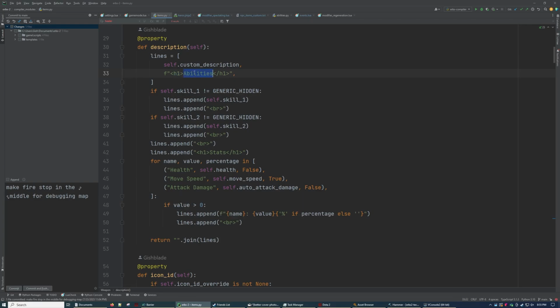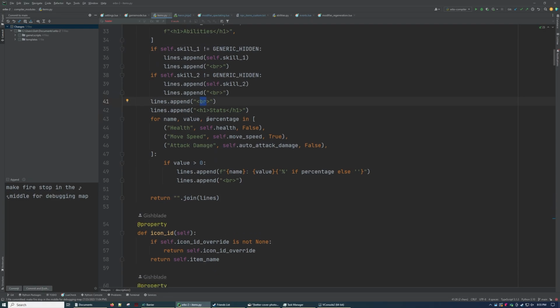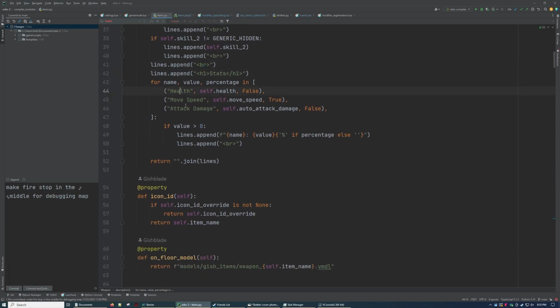Header 1 is the abilities. Then if we have an ability 1, make that in a new line. If we have an ability 2, then put that in a new line. Oh, and the game just crashed. That's cool. Then make an extra new line between that and the stats. And then just for each possible stat, add a line for that with breaks in between again, and join that up all in a string.